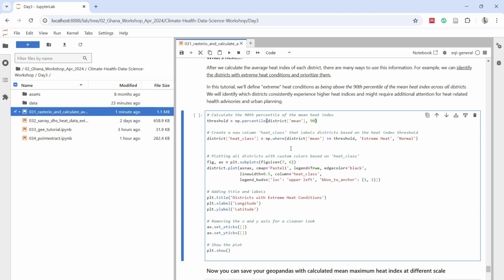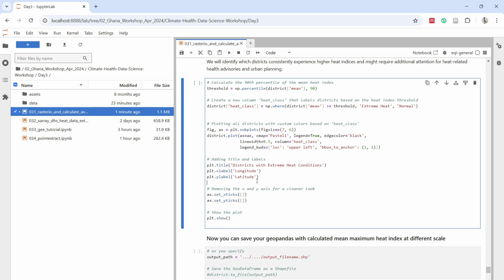So now we will create a new column called heat stress to store this binary classification. And this will help us prioritize resources and attention where they are most needed. And for our visualization, we'll create a map that clearly shows these classifications, and you can have more control by specifying the different parameters.